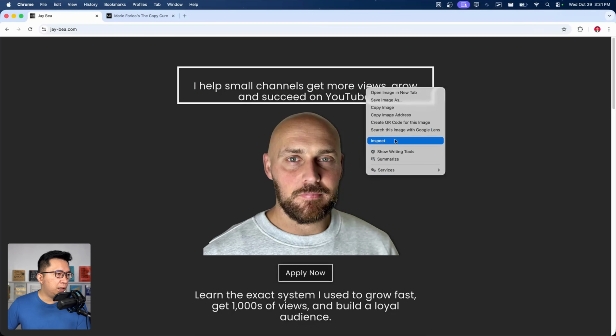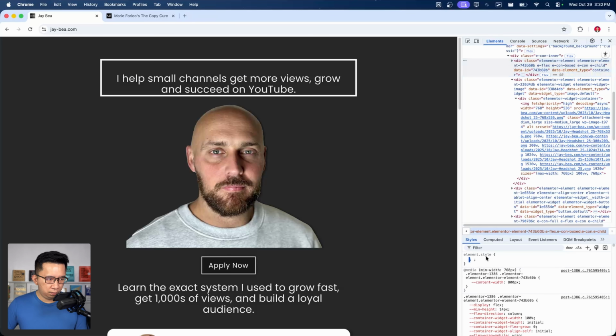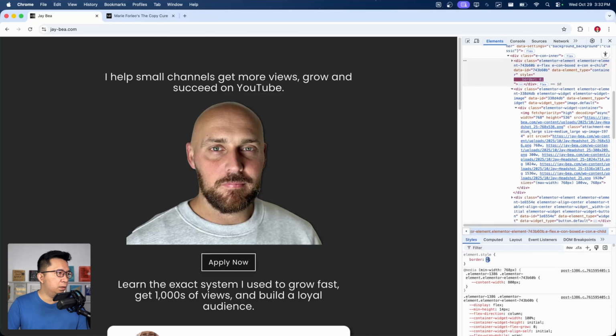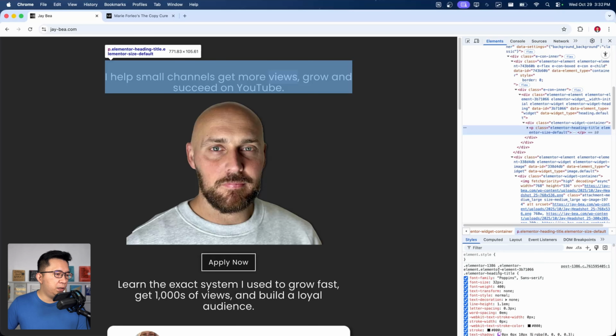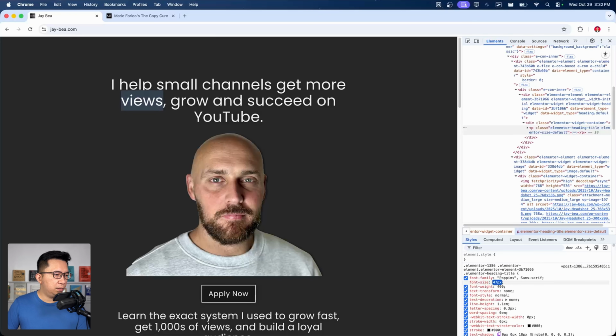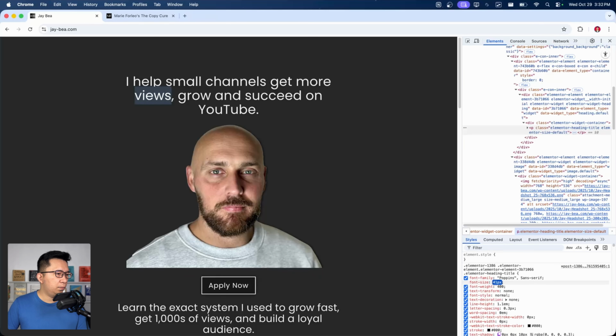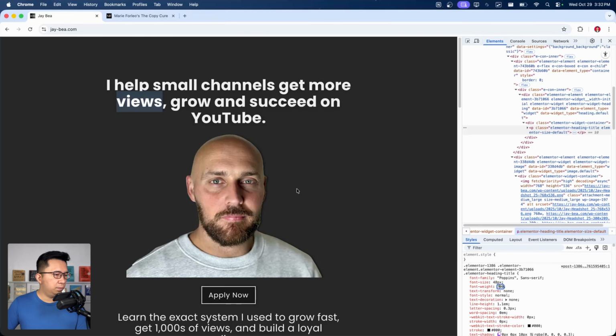So let me try to fix that in here and see if I can do it. So let's remove the border like that. And then let's make it bigger and bolder, probably like this. Okay, and then bolder. Yep, something like that. So you can see now that it stands out better compared to before, right?